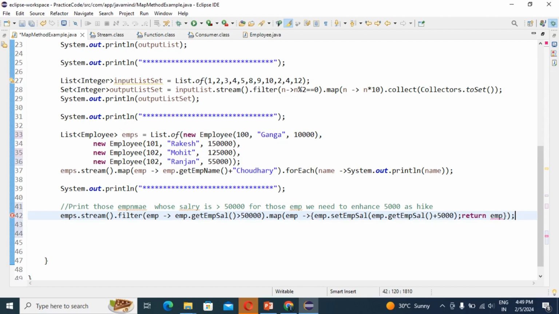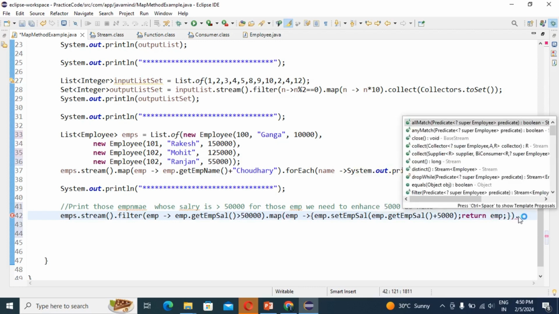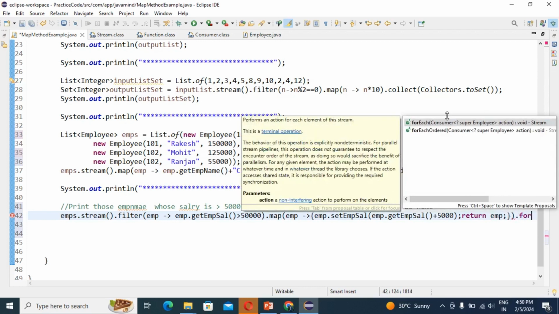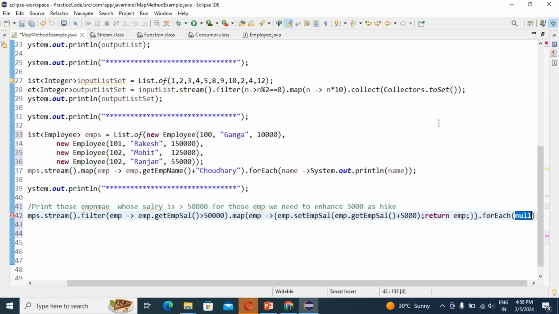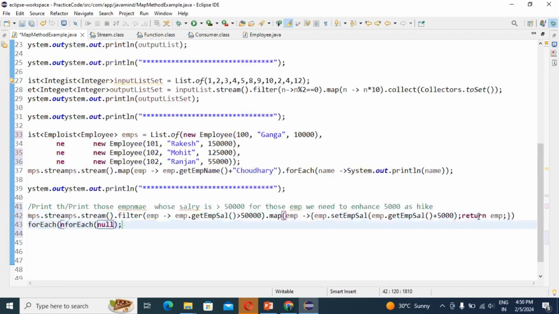Then we are going to print the result, right? So I'm going to use the forEach method to print the result. We know very well what the forEach method is. If you're going to print your result, we provide the implementation of the accept method only.